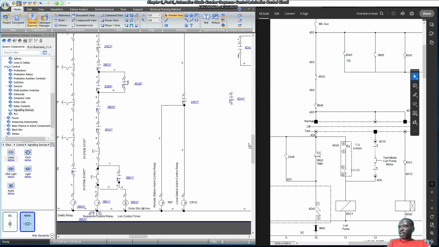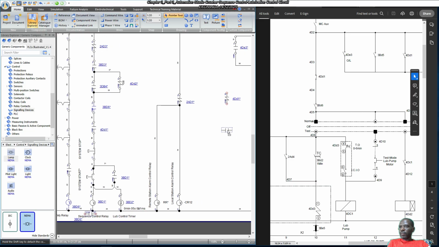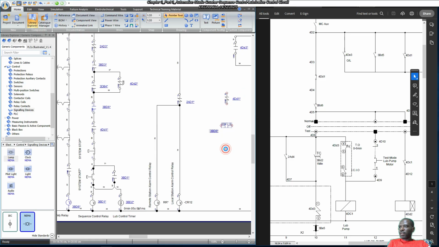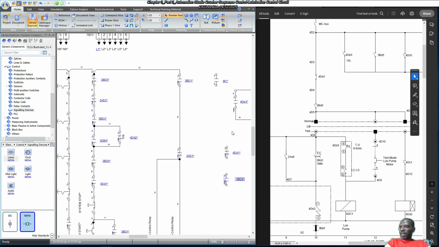Okay, so let's go again here. 4DD1, then 3BD6 transformation, rotate left. So this is our 3BD6, and then thereafter we may need to, maybe, I don't know, we may need to do this.